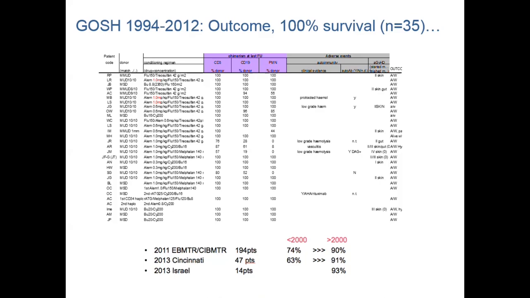Now, I just want to highlight the fact that transplant, as Michael's already said, is really successful in WAS. This is a summary of data from our center, which is a specialist transplant center for primary immune deficiencies. Between 1994 and 2015, we've treated 35 patients with classical WAS, with no mild WAS in this series. The survival is 100%. We've not lost any patients.